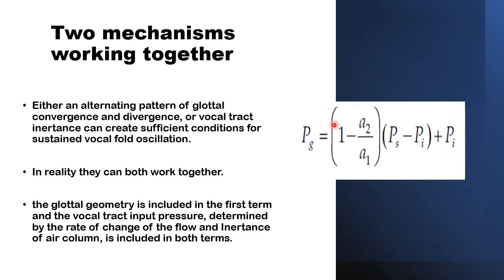In fact, we have taken the two mechanisms one at a time by trying to neutralize the effect of one side while focusing on the other. But in reality, the two mechanisms would act together to provide the required asymmetry in the intraglottal pressure that is required for self-sustaining the vocal fold oscillations.